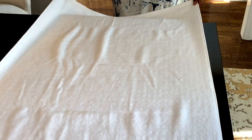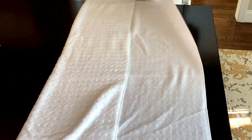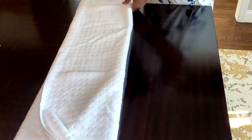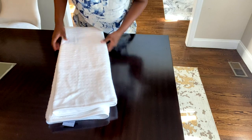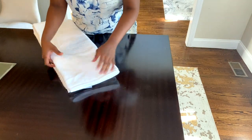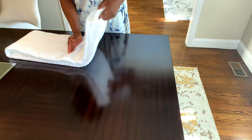We're gonna move on to the second one. For this one I'm gonna be using a plain towel. I have the towel laid on the table inside out, and then we are going to fold it in thirds. We're gonna make sure all the corners line up properly and smooth it out — when folding anything, smoothing is your best friend. Then we're gonna fold it in half along the long side.